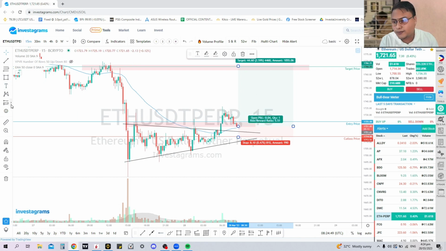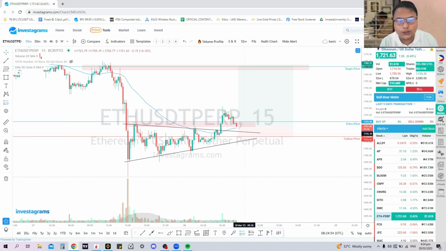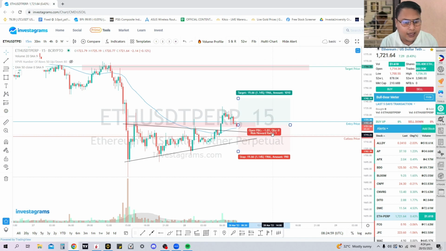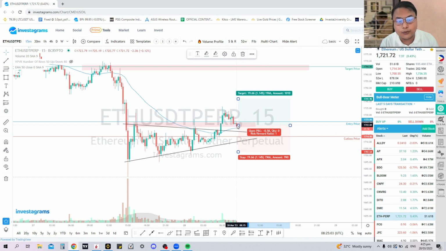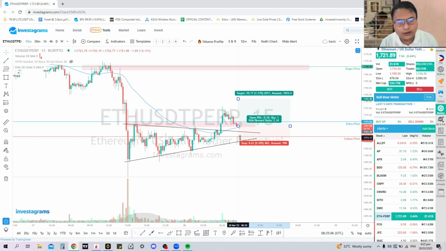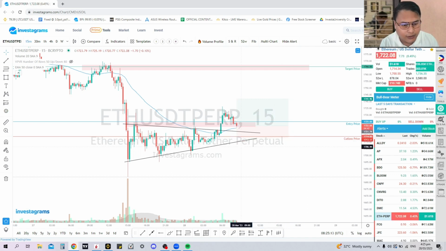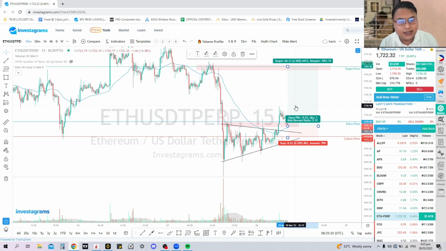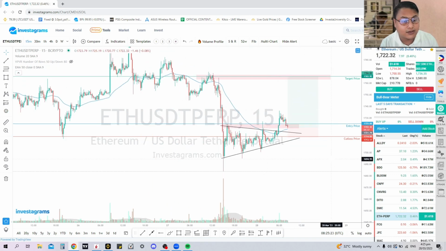Punta ka lang dito, dyan sa toolkit na yan, pindutin mo yung long position, then pindutin mo dun sa entry level mo. So itong green part na yan, starting green part na yan, yan yung entry point mo. Then yung red part or yung ending red part, dyan yung stop loss level mo. So for this, pwede nating cut loss level is at 1712. Then target price natin is at the next resistance level, which is 1765.